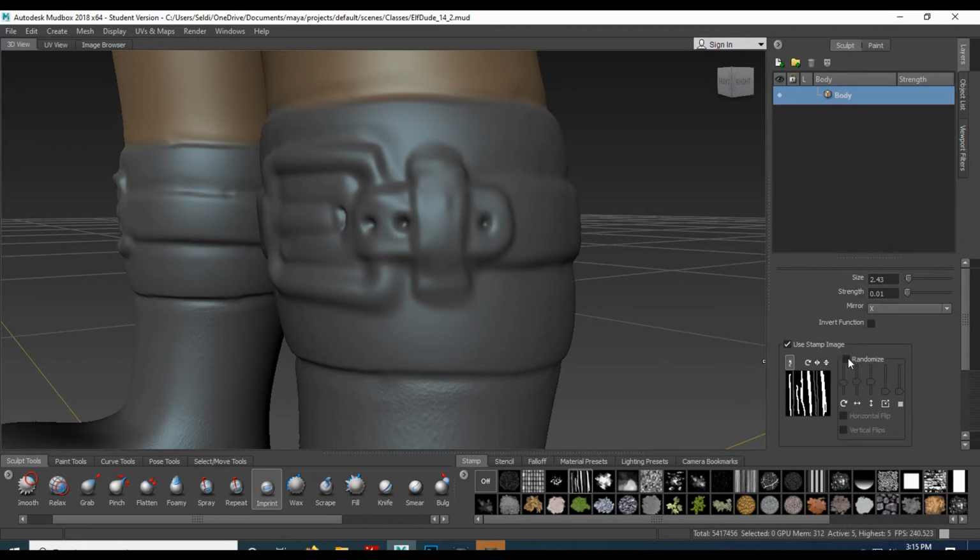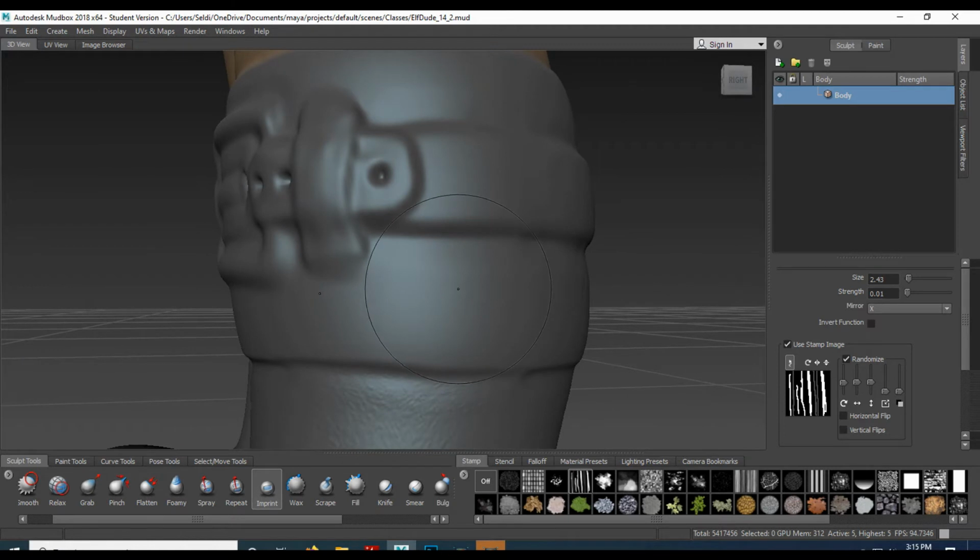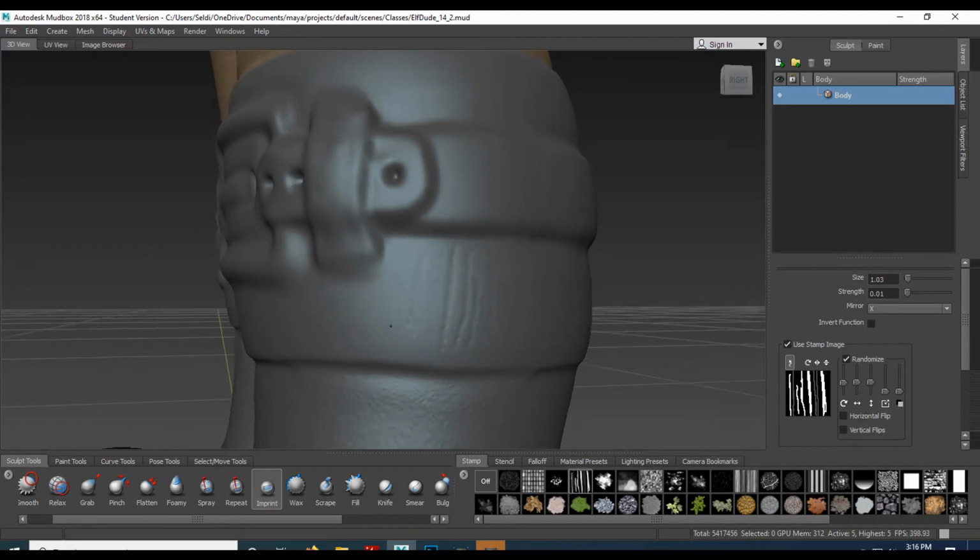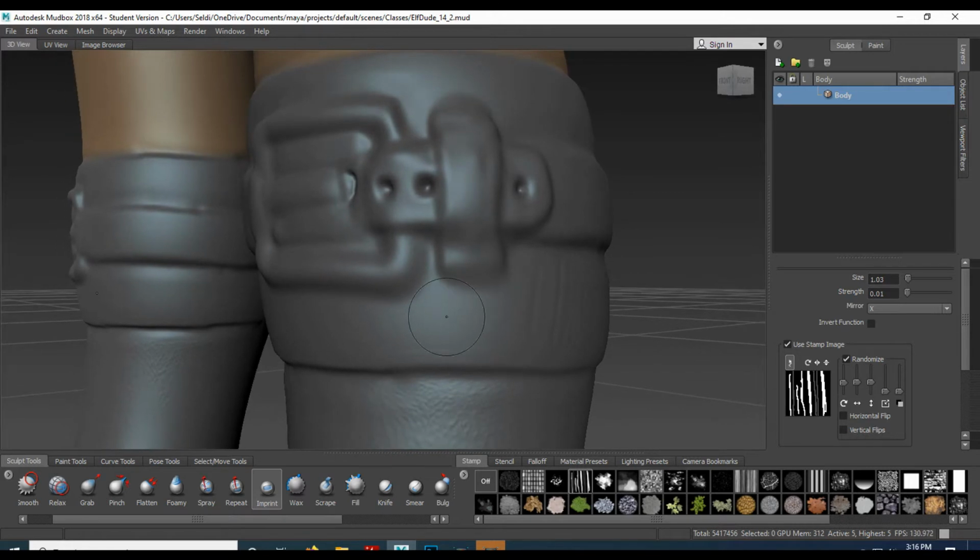You can also set this to randomize, so that your pattern is different each time. You can also adjust your horizontal rotation. And flip it. I'll add a little bit of creases and depressions to it.